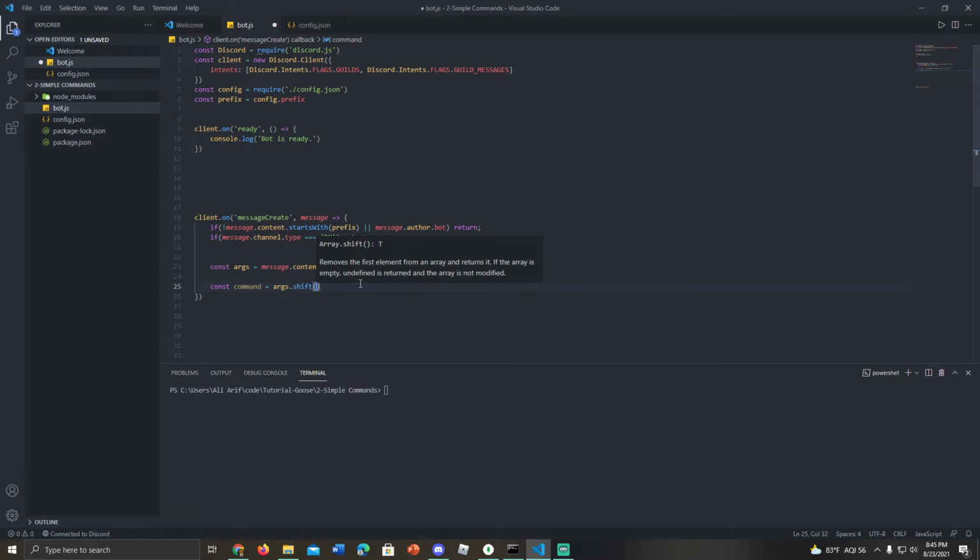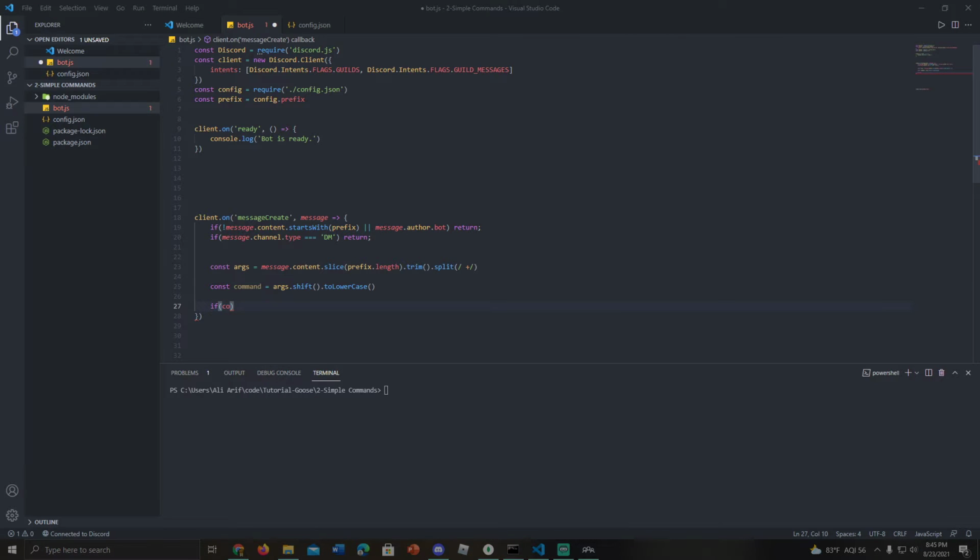We can do this to make it work with uppercase and lowercase commands, it doesn't matter at all. So we can say dot toLowerCase. Now we can finally start creating some commands. If command is equal to ping.